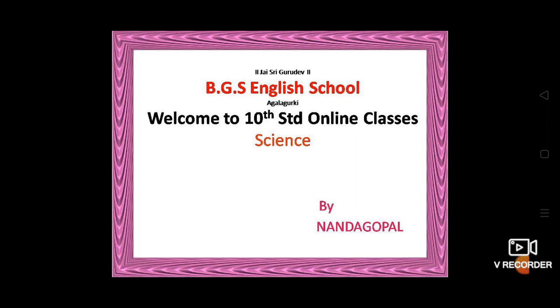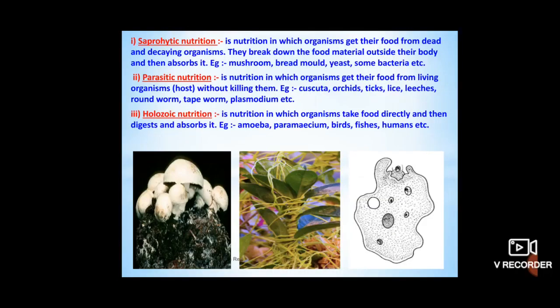In this session also, we are going to discuss more information regarding the different kinds of nutrition and how the nutrition process takes place in different organisms, in the lesson Life Processes. Yes, children, in the last class we discussed the different types of heterotrophic mode of nutrition. Let us quickly revise this concept. After the revision, we will learn more about nutrition.